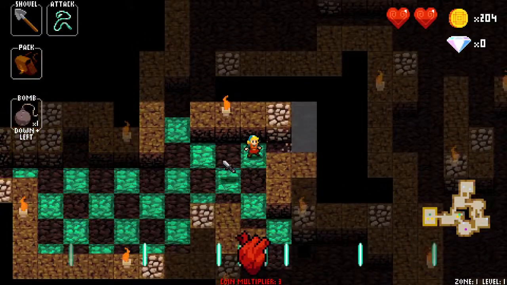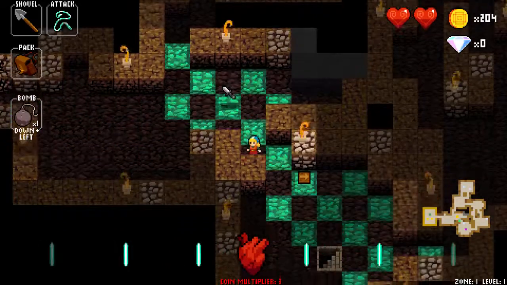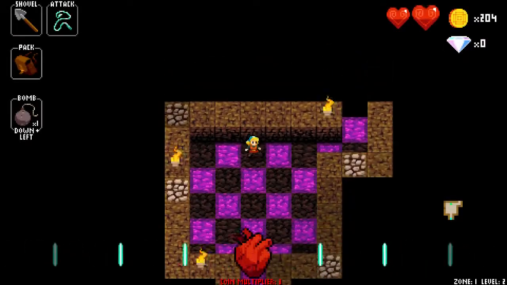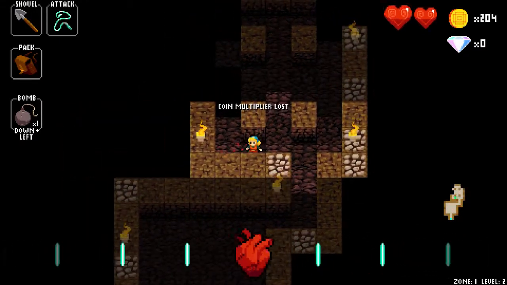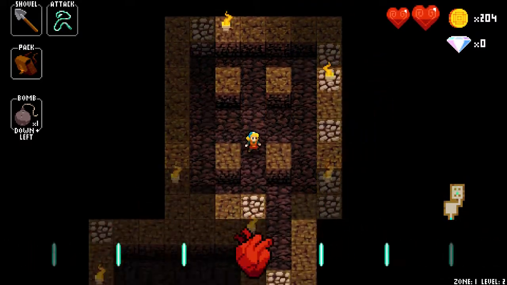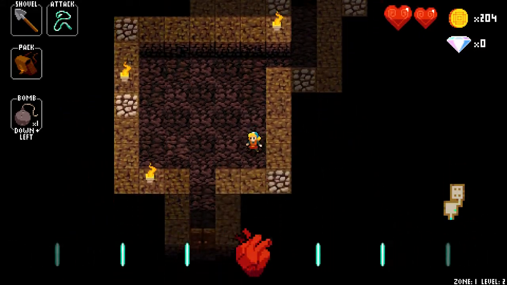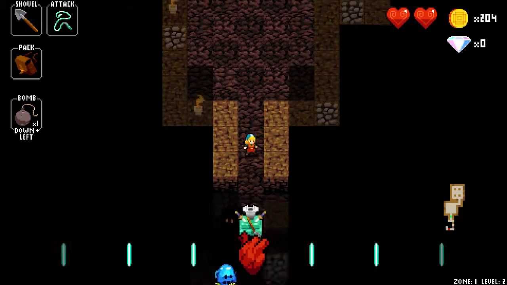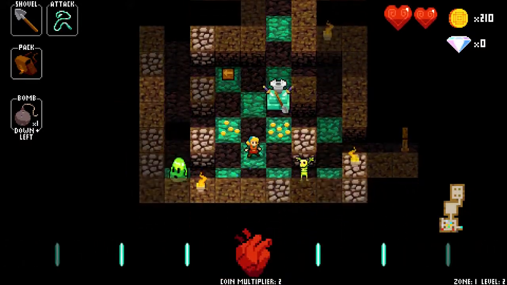Is there anything in here? No. Alright, 204. 1-2, that is. Monkey. The problem I have with whips is that I keep tricking myself into thinking I have a 2 attack range. A 2 straight attack range. I don't.